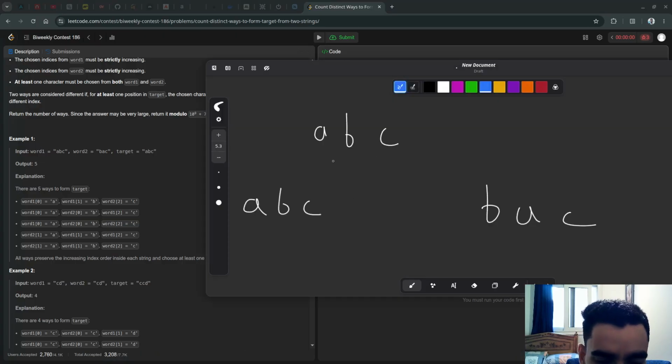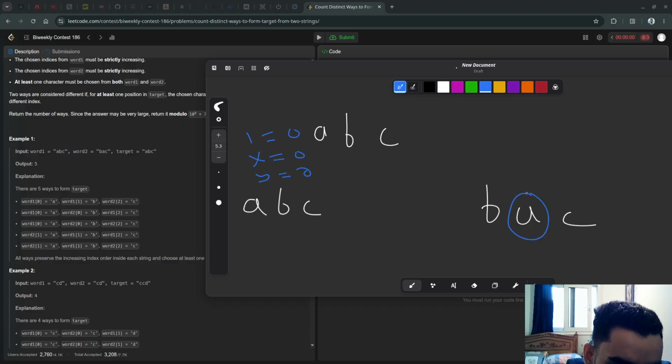Okay, so we started with X, which means the current index here, and Y, the current index here. So first we start with index X equals 0 and Y equals 0. When we start, we check how can I start. I can start from here or I can start from here. If, for example, I decided to start from here, this means that I is equal to 0.